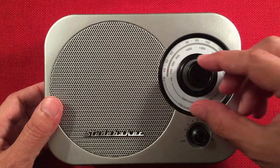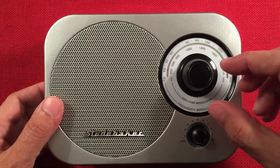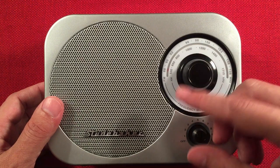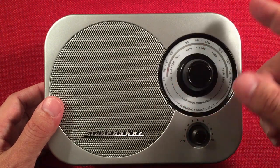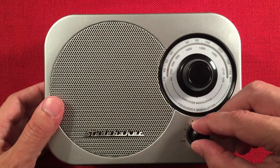Okay. Now you've got to go slow. It's one of those DSP tuning devices. Now the cutting in and out is faint stations. Like I told you on the FM, it cuts in and out unless they're strong or moderately strong.